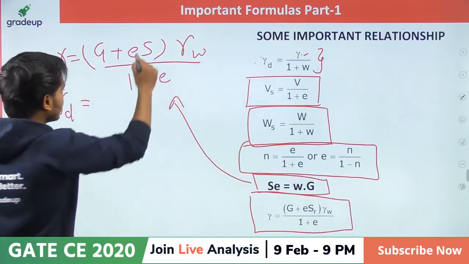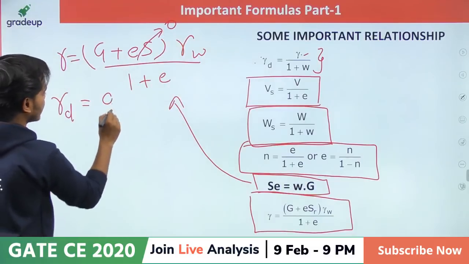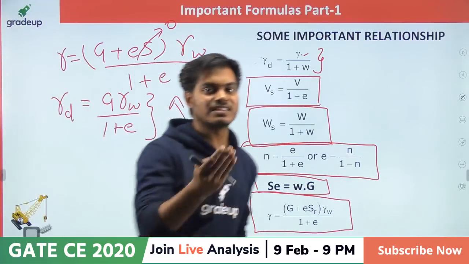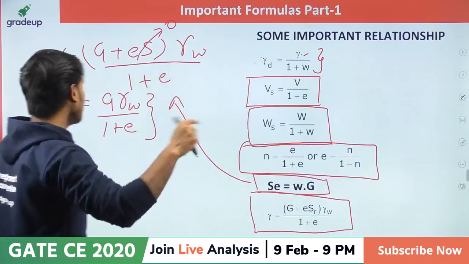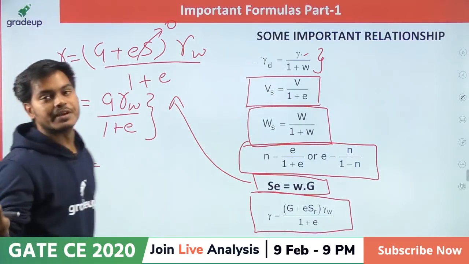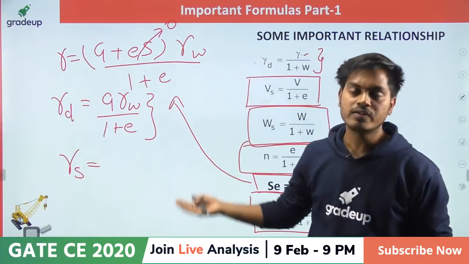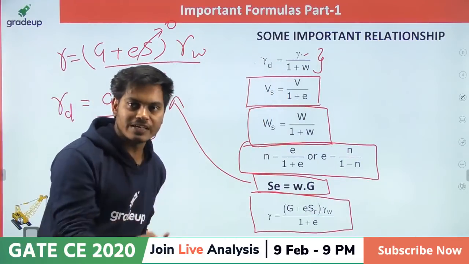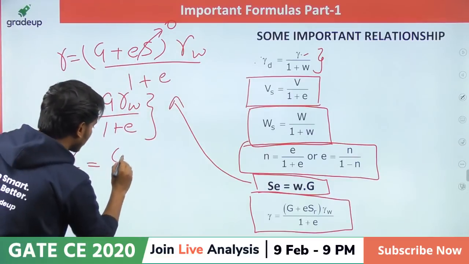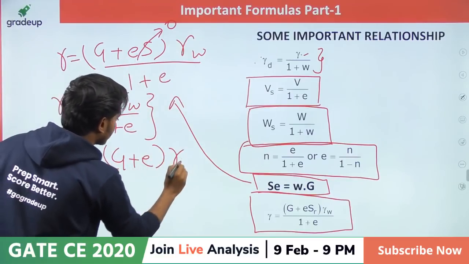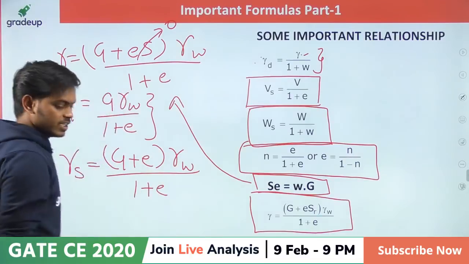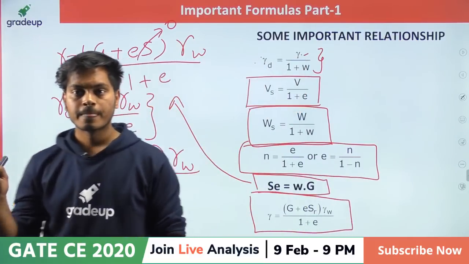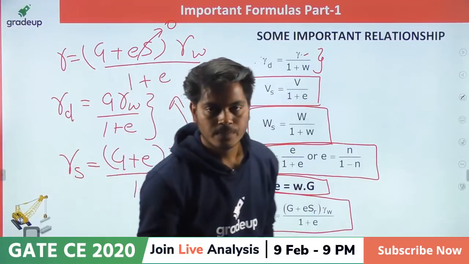Yes, very good. So it will become 0. As soon as this value will become 0, the expression that I will get is this. सही है, set है. So with the help of only one expression, I can get the value of gamma D. Next, when my unit weight is saturated unit weight. So saturated unit weight, if I have, then what will be the value of saturation? Definitely it will be 1. ठीक है? Definitely it will be 1. So as soon as it will become 1, the formula will be G plus E gamma W upon 1 plus E. ठीक है? Correct? Yes, Nayan. 100% कह लो, 1 कह लो.